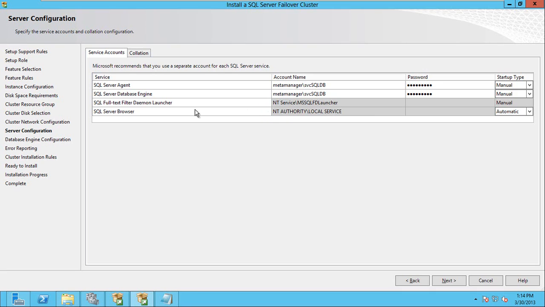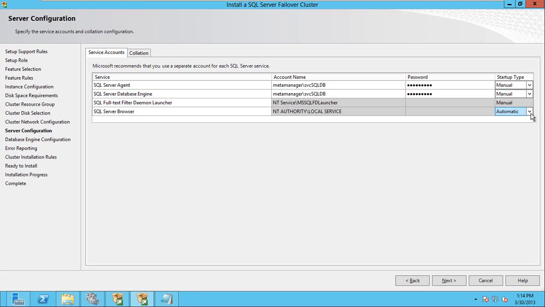Okay, this is browser service information. You can set it as automatic or manual. Basically, why you need browser? Browser identifies the SQL Server service on the server. For example, in the application connection string, you will specify my data source name equal to VSQL. VSQL is a SQL Server engine on the server, but you also need to specify port number.